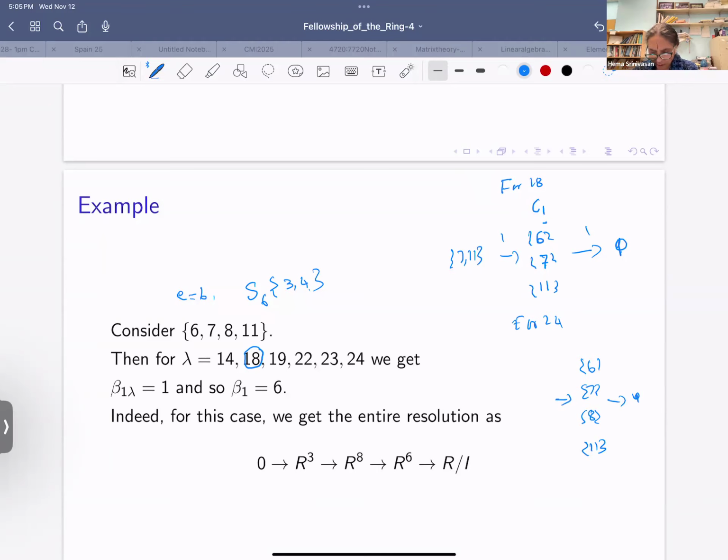And then here, only a few of them. Not everything is going to be there. Out of the 24, I could have 6 and 7. I can't have 6 and 8, but I can have 6 and 11. I can't have 7 plus 8 because 15, and subtracting 15 from 24 is 9. But 7 and 8, I can't. And then I can have 7 and 11 because that will give me 6. And that's it.